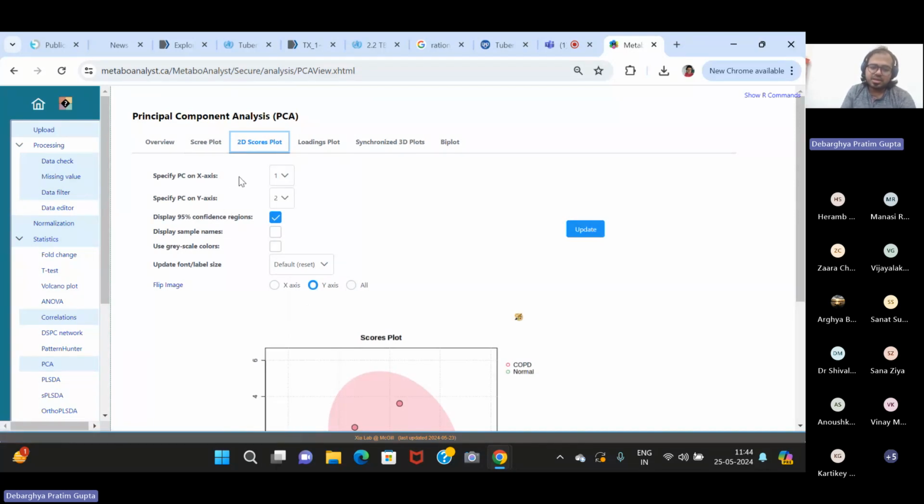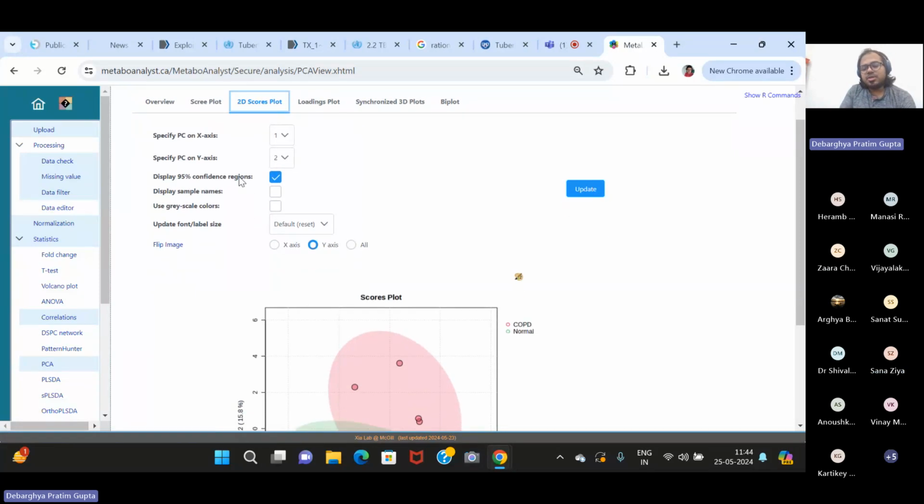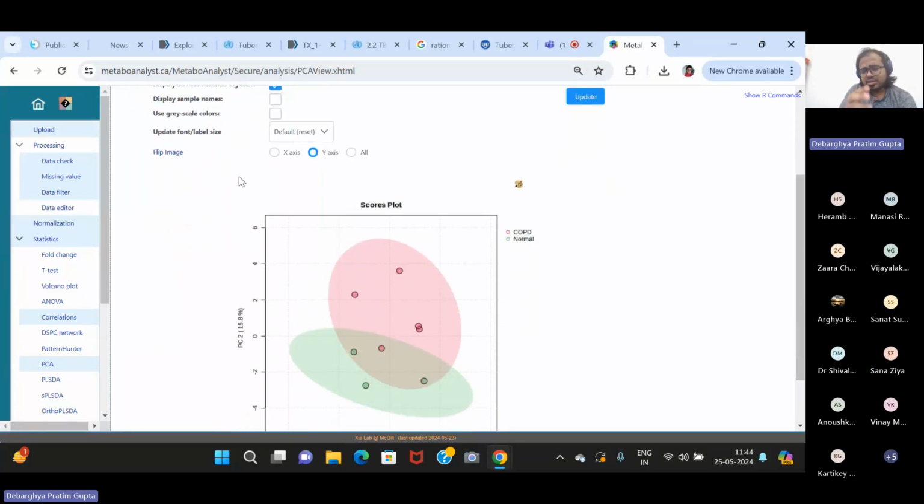It is an unsupervised learning. Unsupervised means we just gave this the input data, like the peak intensities we are having, but we did not mention that this protein and this peak intensity is belonging to the normal, or this is belonging to the COPD, that is a disease. We just gave the intensity.